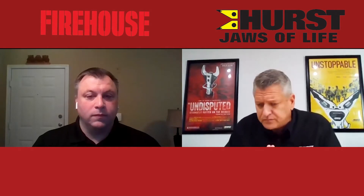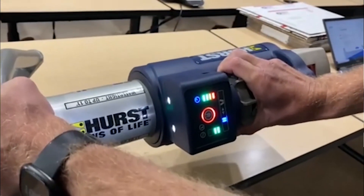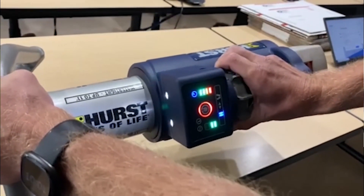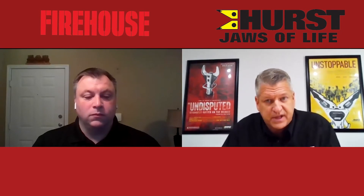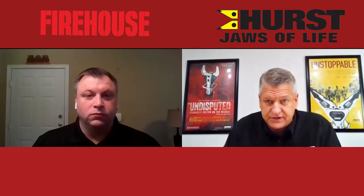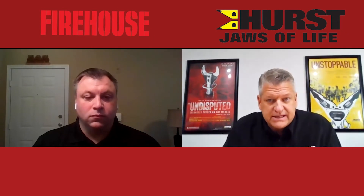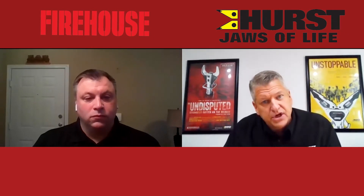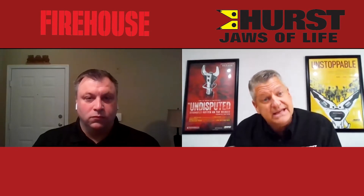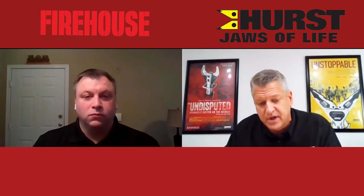On the dashboard, we now have constant real-time battery display. A lot of concern about speed of rescue is that if you have to change your battery, that can really slow you down. Our system now tells you in real-time exactly what your battery level is without touching a button. In addition, a lot of time can be wasted moving a control valve in the wrong direction. I've seen many experienced rescuers in the heat of the moment turn the control valve in the open direction instead of the closing direction. Well, now we put LED displays right on the dash, so as soon as you turn that control valve, it is indicating the direction you're moving — which will hopefully train out some of the bad habits that some folks might have.